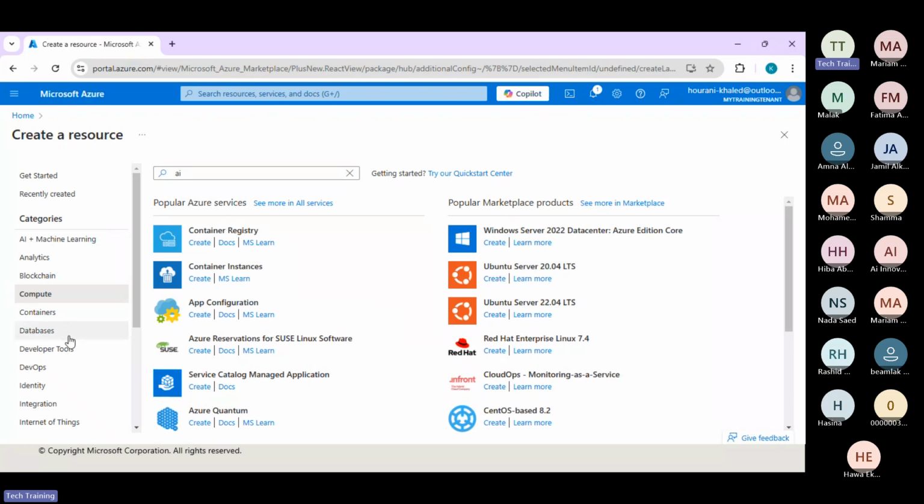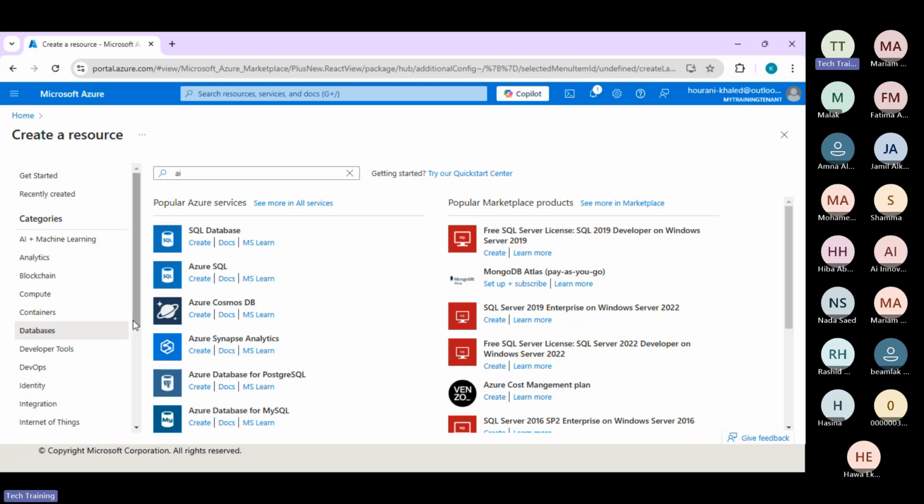Also, we have databases, if you are familiar with SQL or maybe other database management systems, and you need to create a database to make your tests or to create a database for your job, for your business. All you need to do is subscribe with Azure and get a place where you can create any kind of these SQL Server licenses. You can see that all you need is to create an SQL database and connect to it as if you are using it on your own network or your own personal computer.